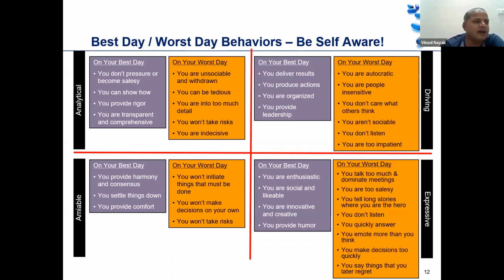Amiable people, on the other hand, are more suitable for HR-related work. Expressive people are more suitable for taking care of innovation, research and development because they love to do things differently. Driving people are more decision-oriented, your top bosses, because they don't interact with many people. They are more focused on the end result.